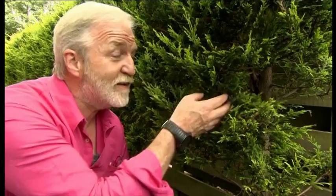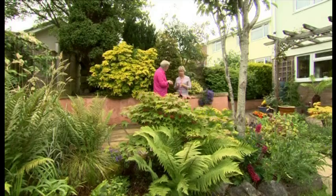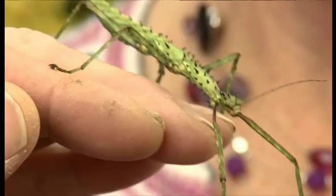But what is an animal normally found in foreign forests doing in the Devonshire garden of one show viewer, Linda Kingston? So when did you first realise you had these alien creatures in your hedge? It was about 2009, I think round about February. I was just walking out of the kitchen door, up past the hedge to the dustbin, and I looked in the hedge and I thought, hang on, that's a stick insect.